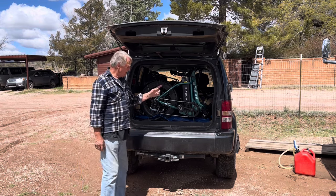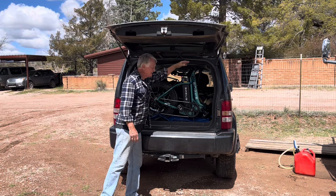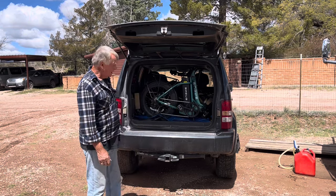I had to take the seat out, which was easy, to get it past this. After that, fits fine.